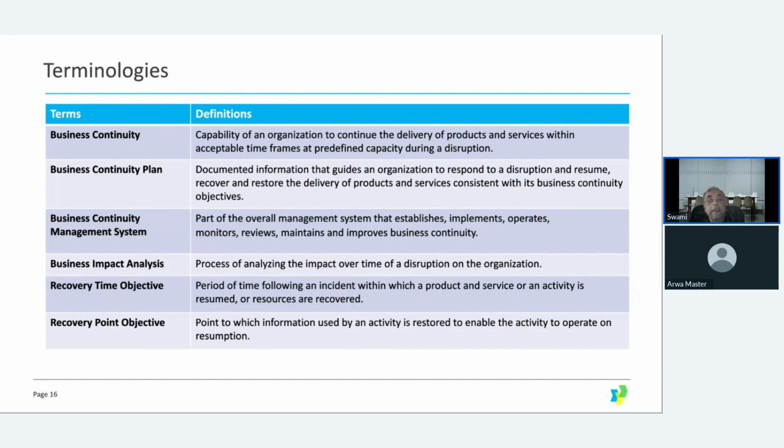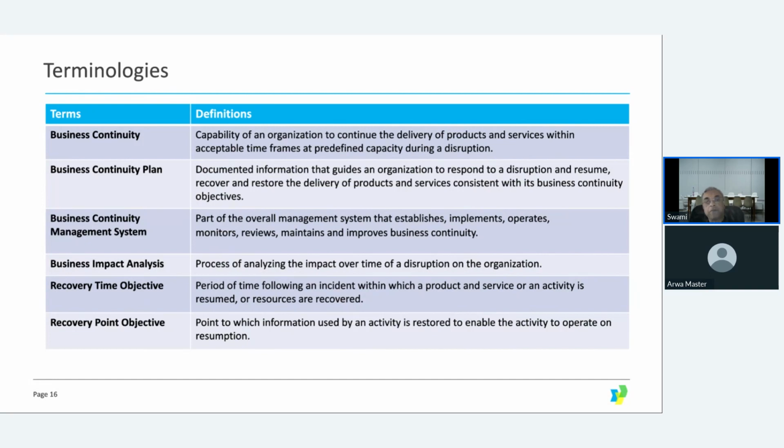Now, recovery time objective is the period of time following an incident within which a product or service or an activity is resumed or resources are recovered. Basically, once a disruption happens, how quickly are we able to recover from that disruption and make our systems available to all our customers. That is the recovery time objective.